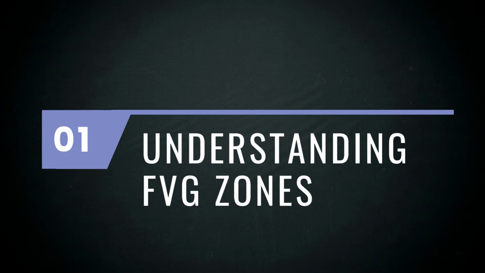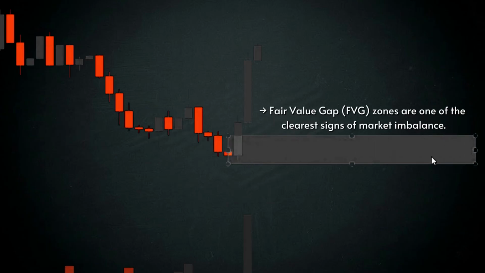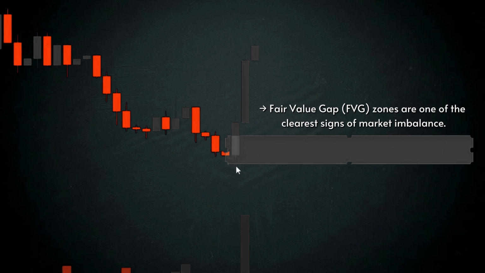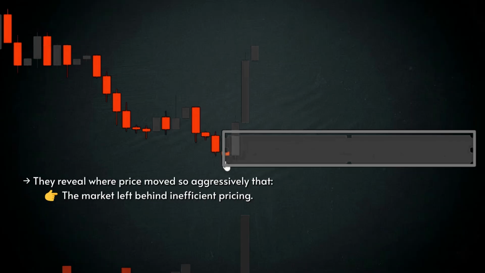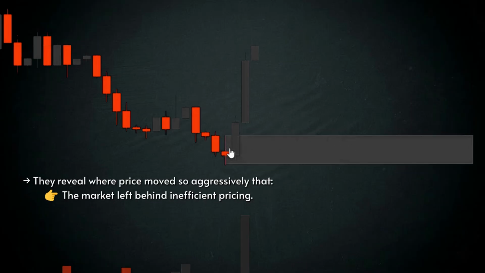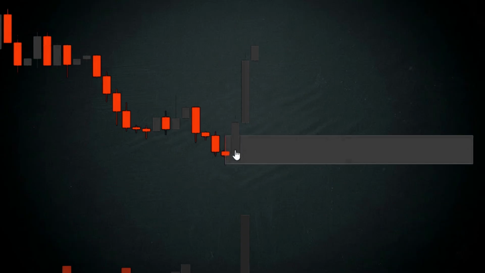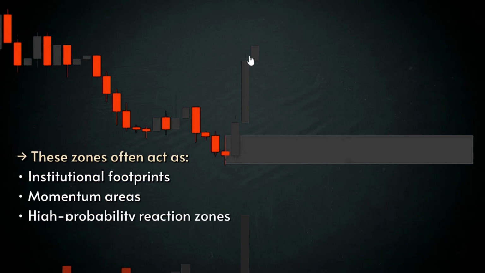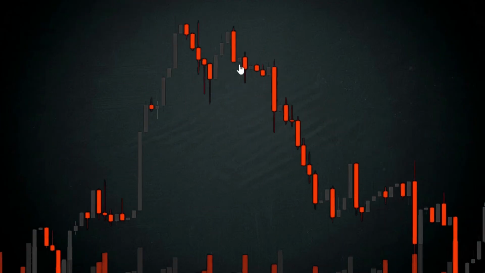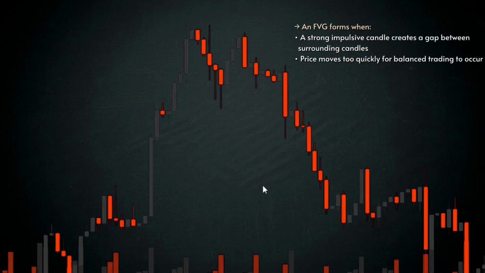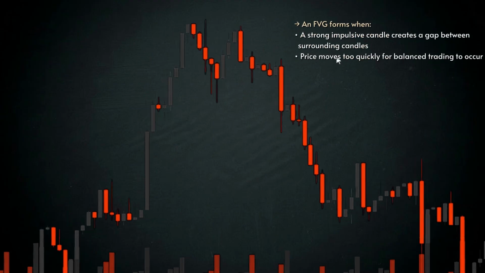Understanding supply and demand. Let's break down these two core concepts. A demand zone is basically a floor. It's where buyers previously stepped into the market super aggressively and forced the price higher, so it acts as potential support. On the flip side, a supply zone is like a ceiling. This is where sellers took total control, forced everyone to accept lower prices, and pushed the market down. It acts as resistance.